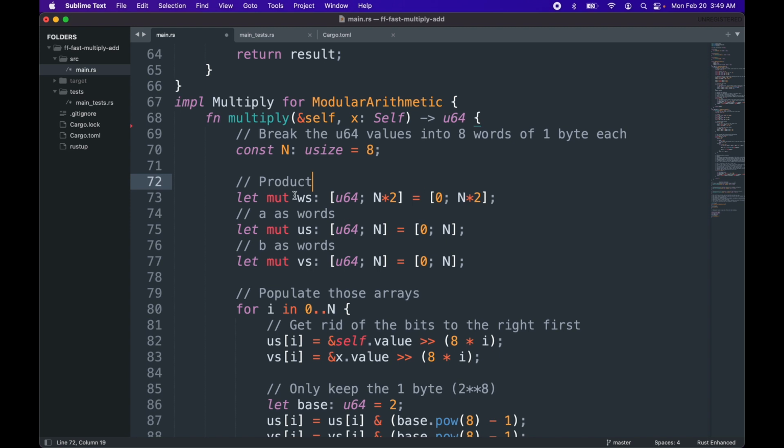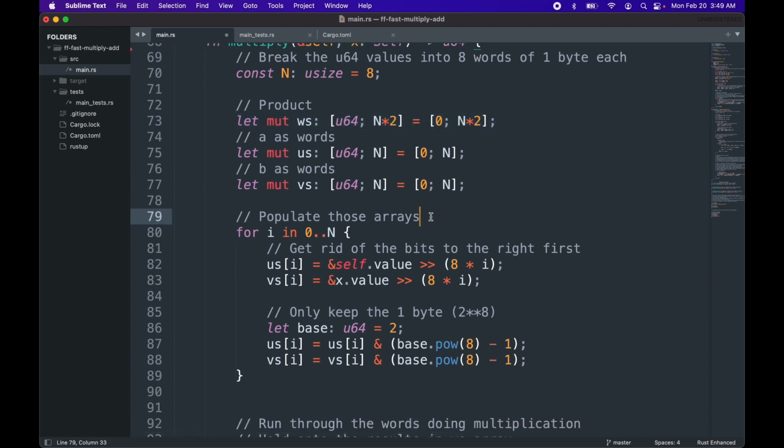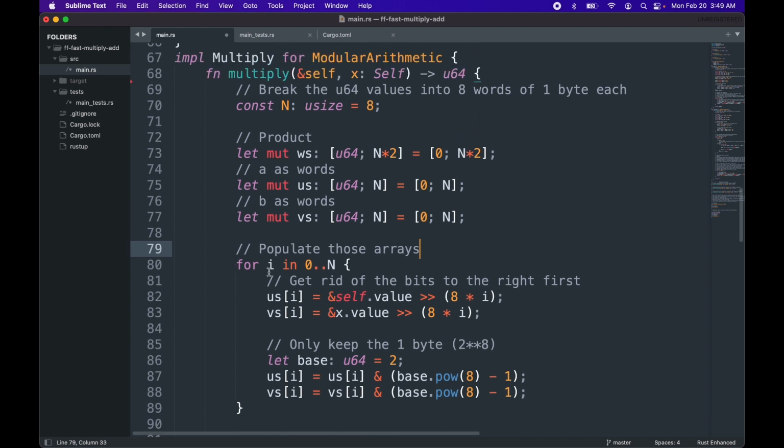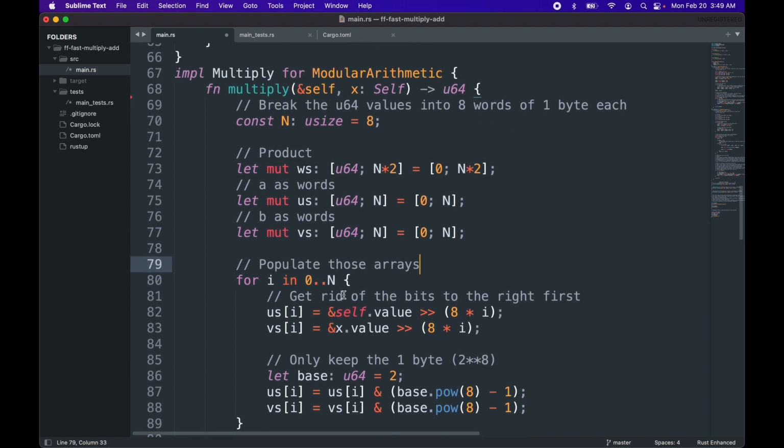And then I'm making a number of arrays. This is for the first input, this is for the second input, and the max size that it could be is twice n. Right, when you added, you could at most double the value, but that only takes up one more bit of space. But here, when we multiply, you could square the value, and so it takes up twice as much space. And then we're populating the arrays with the structure that we've passed in.